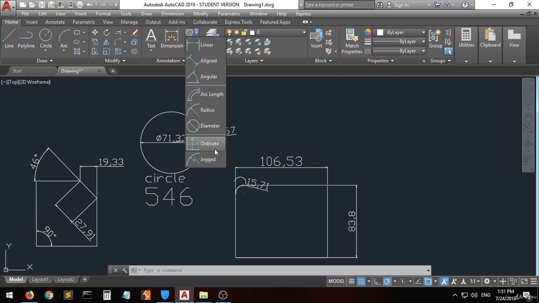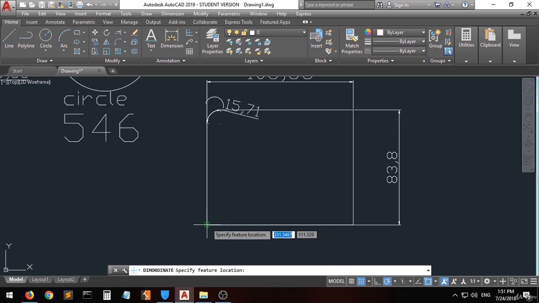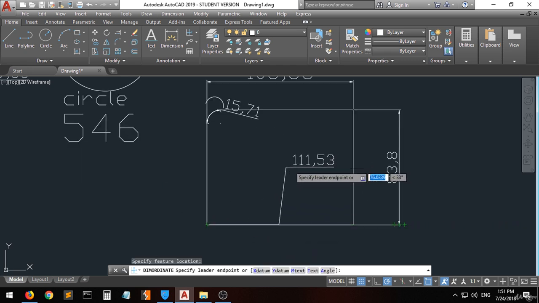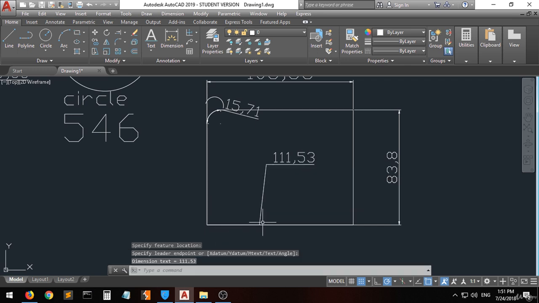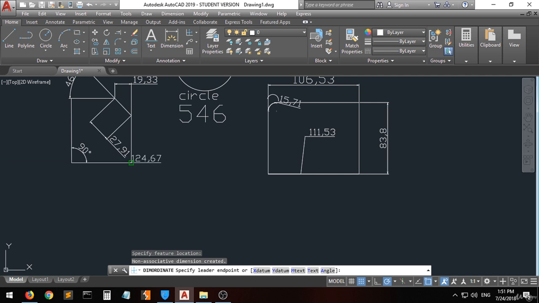Okay, now let's see some other options. There's the coordinate. Specify feature location from here, for example, to here. They give you the coordinate of this point. Let's, for example, do it again and choose this point.